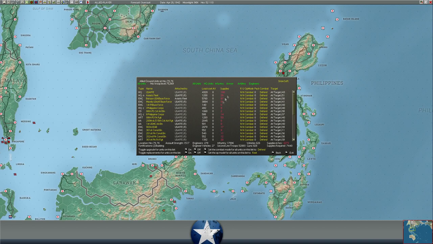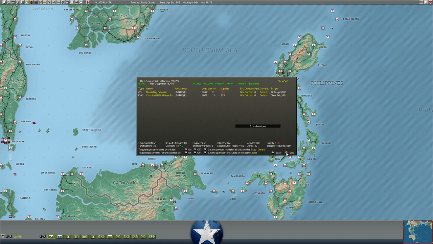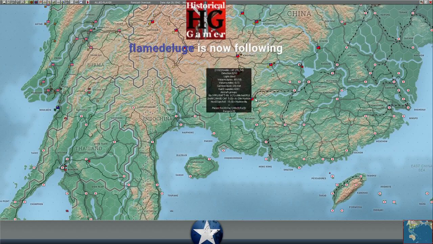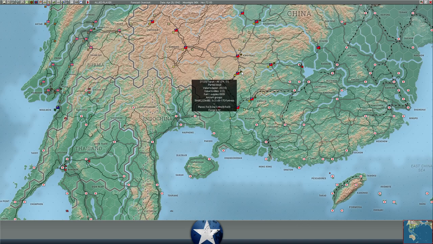Meanwhile, the supply in the Philippines continues to be bad. We're at 3,200 of a required 7,400 per month. We did fly some supplies into Bataan, I believe, last turn. Not enough to make any kind of noticeable dent anywhere. I think I calculated it out to like 20 a day. Our B-17s and Hudsons are flying up from here, and our B-17s flying out of Tuyan.